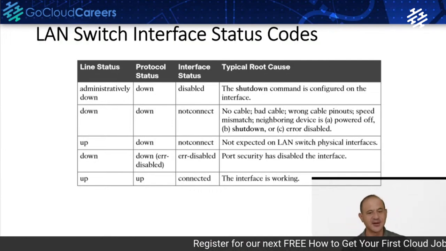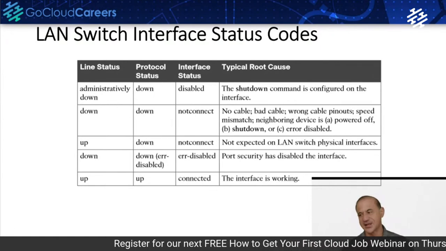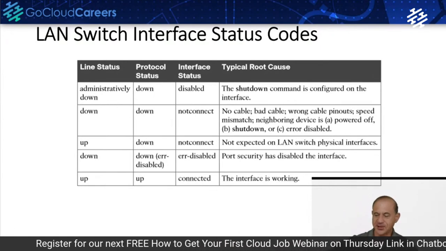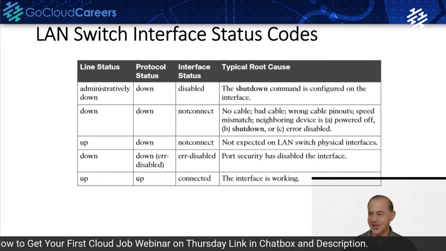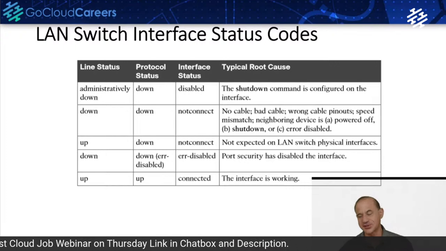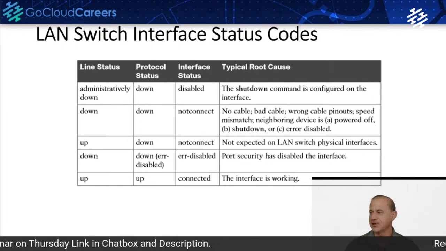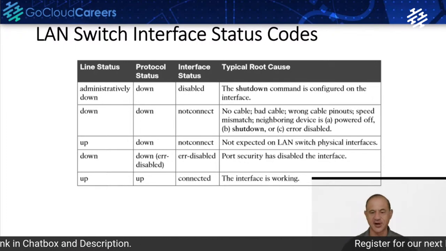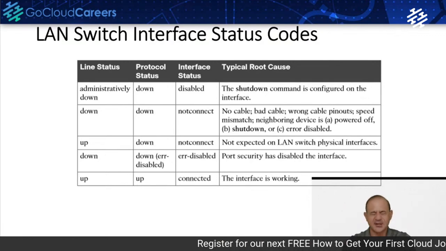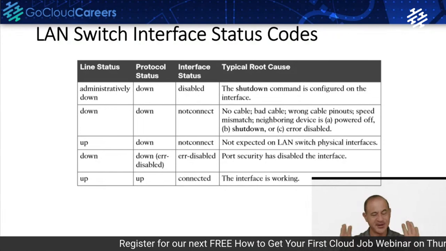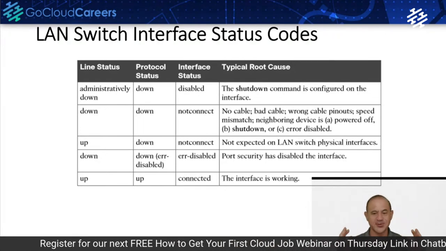Now, if you're going to see down, and it says error disabled, that's because port security disabled it. So what kind of security are we talking about that we can do on the network? Really cool stuff. So I'm looking at Eva Doikia. Eva Doikia is in my house in Florida. She comes into my house. She plugs in her computer. She gets the internet, the port goes up. Eva Doikia is there and everything is working great.